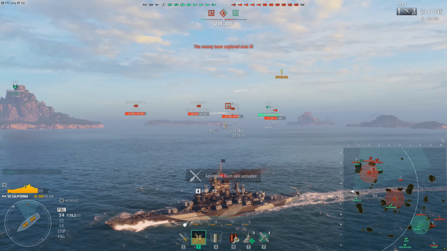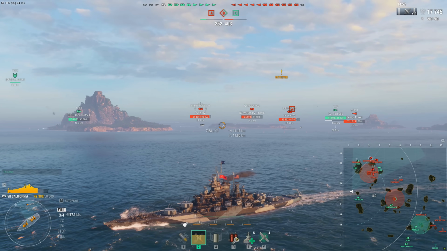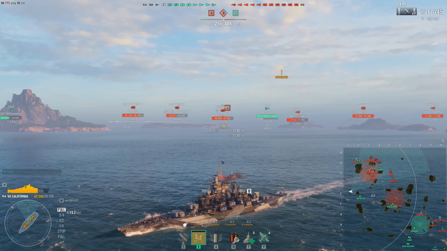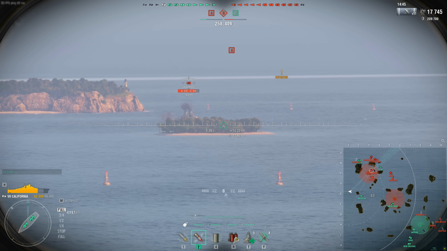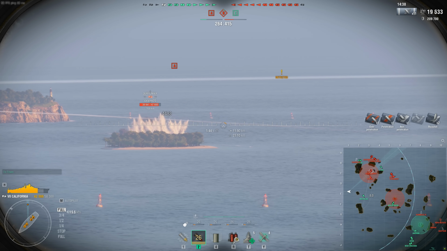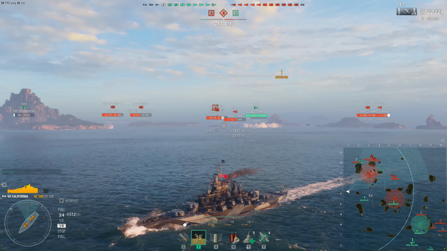Now, to the California's credit, there was announced, as we discussed a few days ago, a plethora of changes coming to tech line and premium ships alike, and one of those is that the California is getting a reload boost, and it's also getting a boost to its acceleration. It's going to have, I think, a 33 or 32 second reload time now, and it's going to get the same acceleration, deceleration portfolio that the Vermont does. So it's going to take off faster, it's going to stop faster, be a little bit more maneuverable.